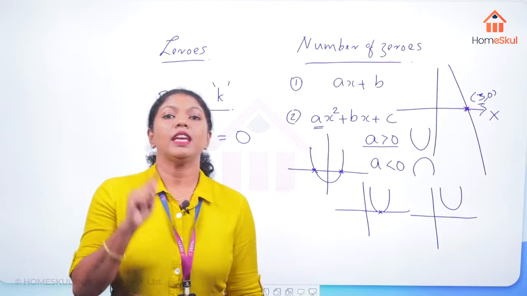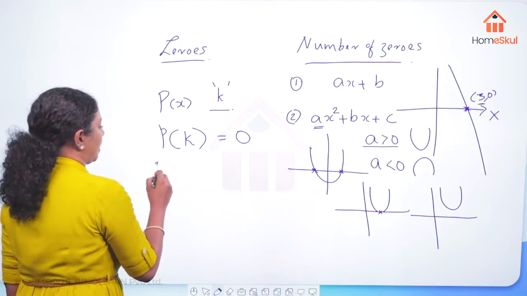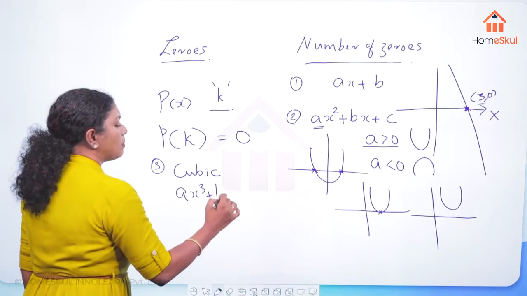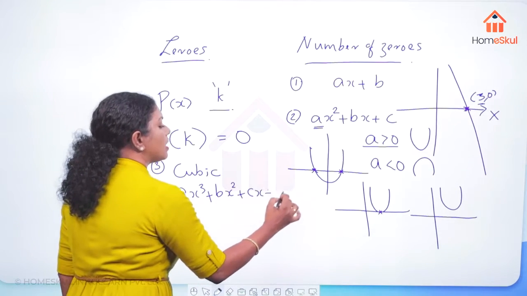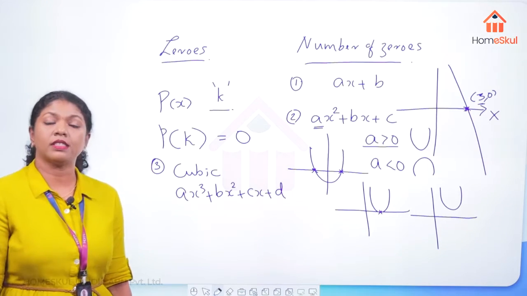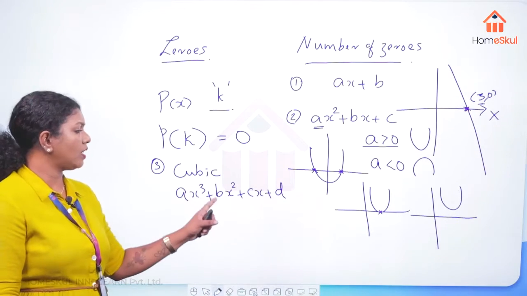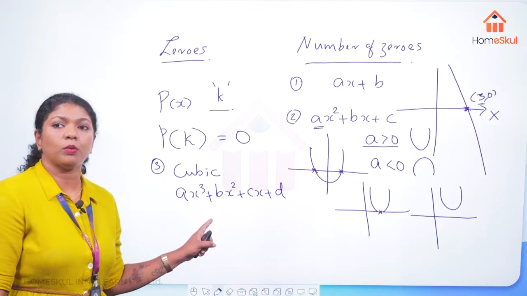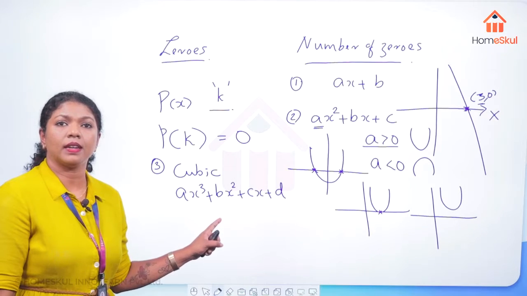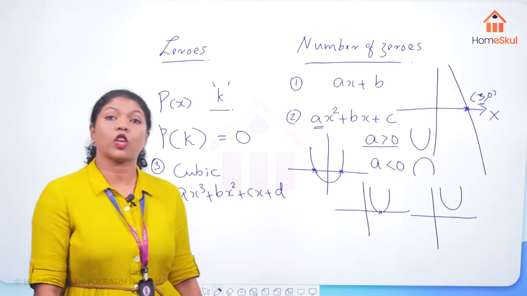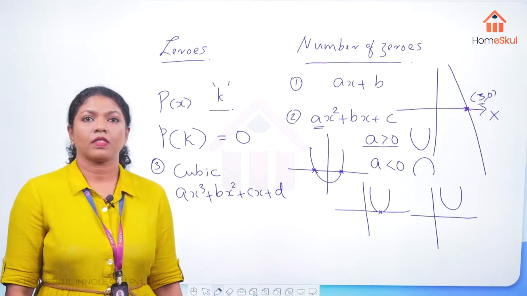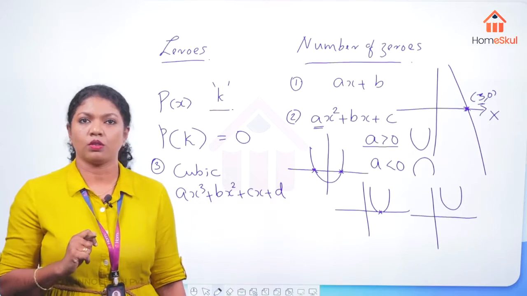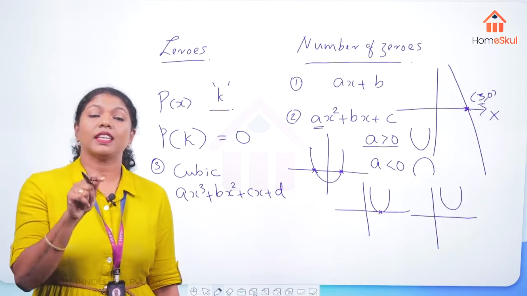So this is the meaning of zeros. Understood? Keep it in your mind. Even if you are having a cubic polynomial, it will be like ax cube plus bx square plus cx plus d. This is the standard form. It is not necessary that all the other terms are present, but it is compulsory that the term with x cube is there. Okay, clear? Now, how many zeros can there be for a cubic polynomial? Yes, at most 3 is possible, and there can be no zeros also.